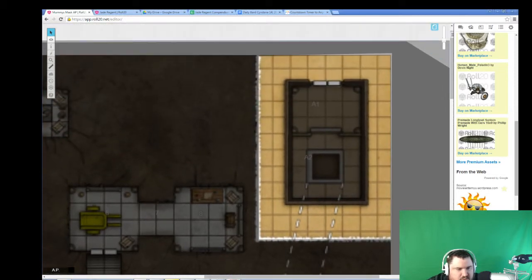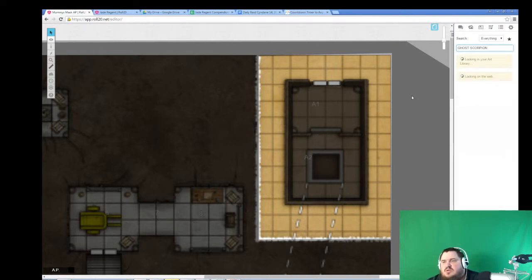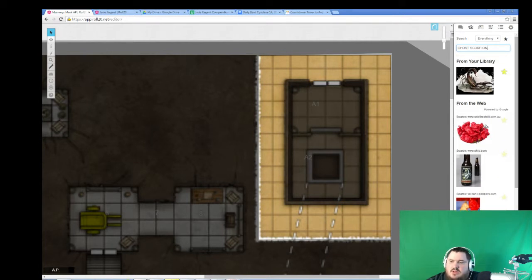Okay, so A1 is opening the door. There's some stuff there, and then there's a ghost scorpion. I'm going to bet there's probably not a token for that, but we'll see if someone's ever made a ghost scorpion before. Those don't look like anything, but that looks like a scorpion. So welcome to the club, buddy. This will attack them after they open the door, but before they come back out. Alright.